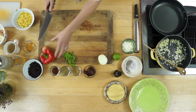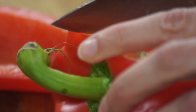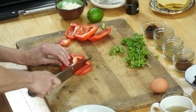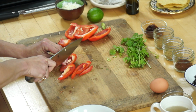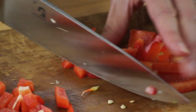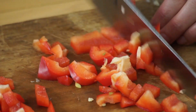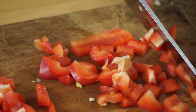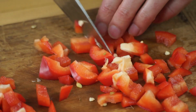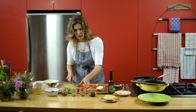Yum. Cheeks off the red pepper. Easiest way to chop it by far. I'm going to chop the red pepper into little cubes, roughly the size of black beans, just to keep things relatively tidy in this dish. They're a little curvy, sometimes awkward to cut, so just do your best. Okay, I think I am just going to use half of this red pepper. Save the others for a little snack for later.